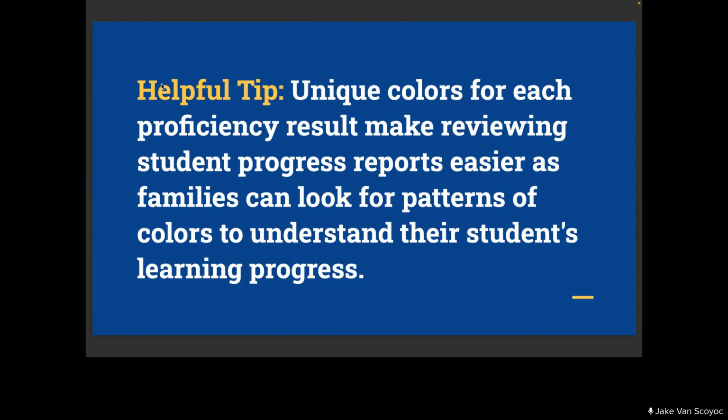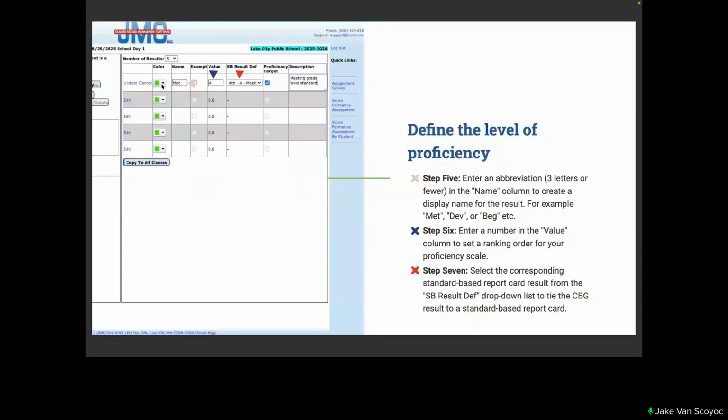For whatever reason, here in the United States, green is usually associated with good and red is usually associated with bad. I think it's a stoplight thing. So I was always a big stoplight guy in setting my proficiency scales. Green, yellow, red. So there were three proficiencies. Green meant good, yellow was somewhere in between, and red was like, hold up, we have some work to do. So those unique colors help make those progress reports make a little bit more sense for your families.